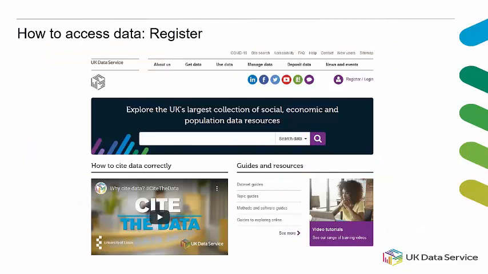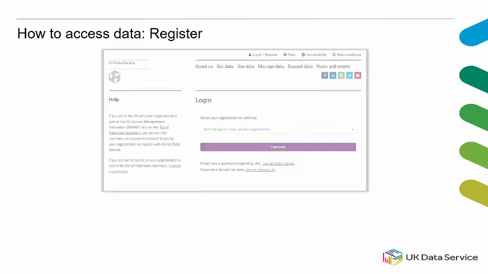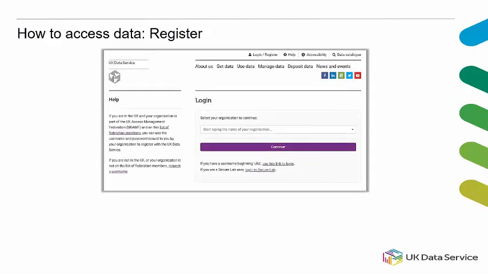So next, we'll look at how you can register for an account with us. There are two ways that this can be done. However, both begin by clicking on the Register or Login and Register button located at the top right corner of our homepage. Once you click this button, the page will refresh through to what is our login screen. Now, the first way you can register is by applying for a username from us, and this is where we will issue you with a username. You'll create your own password as part of an application, but we will issue that username for you.